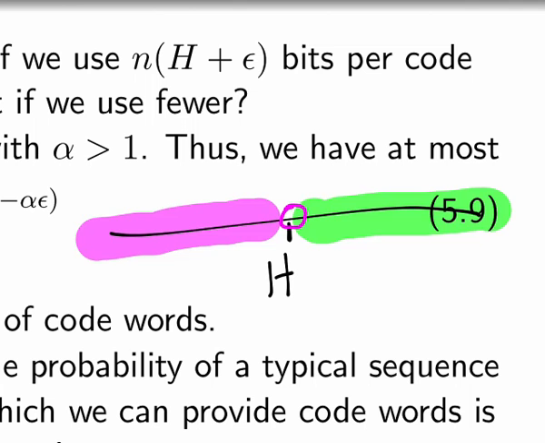So there's a sudden phase transition that happens right at the entropy. Everything's good, you're going along, you're using longer and longer block lengths, but when you finally land right at the entropy, you're in no man's land, because it's a little bit complicated what happens there. But as soon as we go below the entropy, suddenly the error probability shoots up to 1. This seems to be a fundamental change. It is a fundamental change.